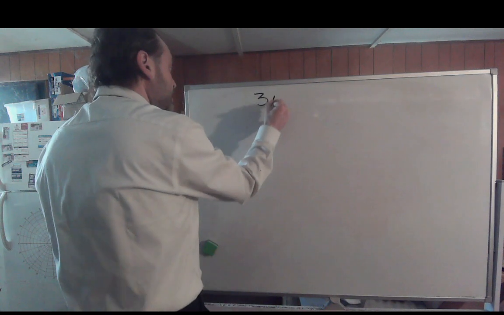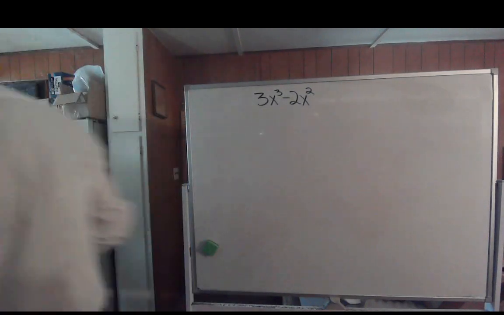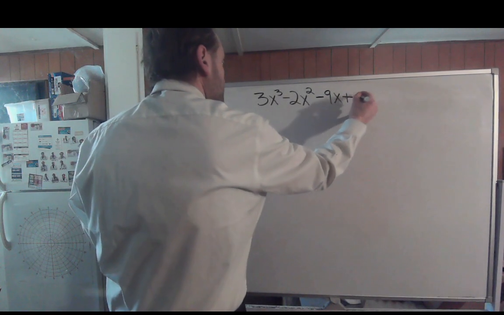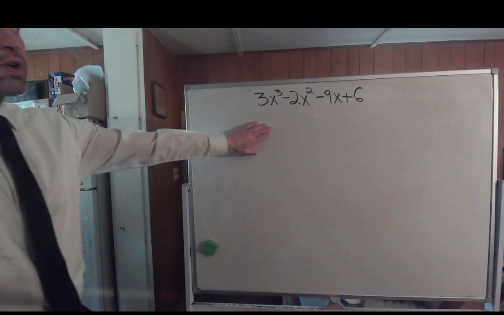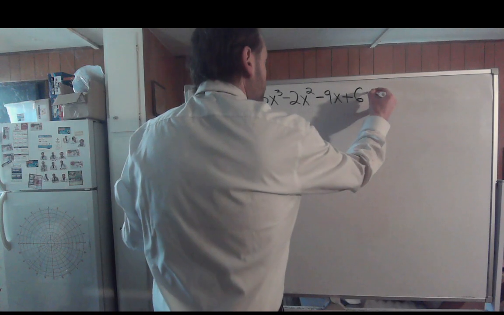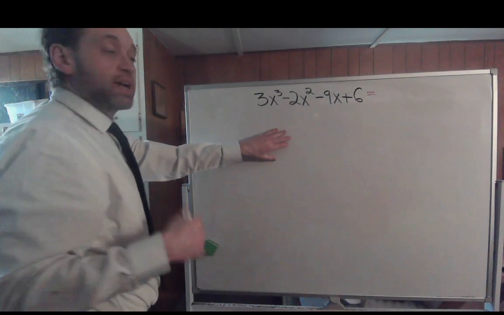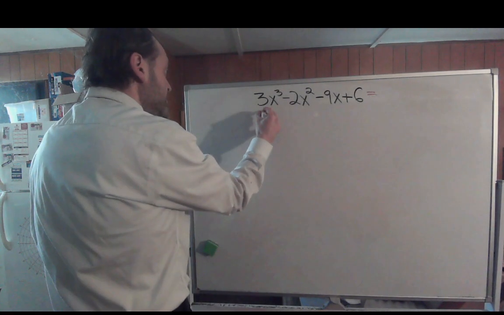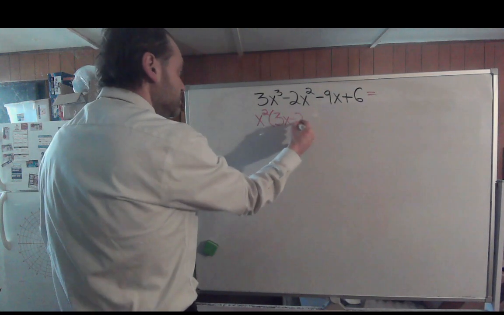All right, let's see. 3x to the third minus 2x to the second minus 9x plus 6. All right, so we've been given 3x to the third minus 2x to the second minus 9x plus 6. So look at your first two terms. Between the 3x to the third and negative 2x to the second, what do they have in common? They have a common x squared, right? So you factor out that common x squared, you'll get that times 3x minus 2.